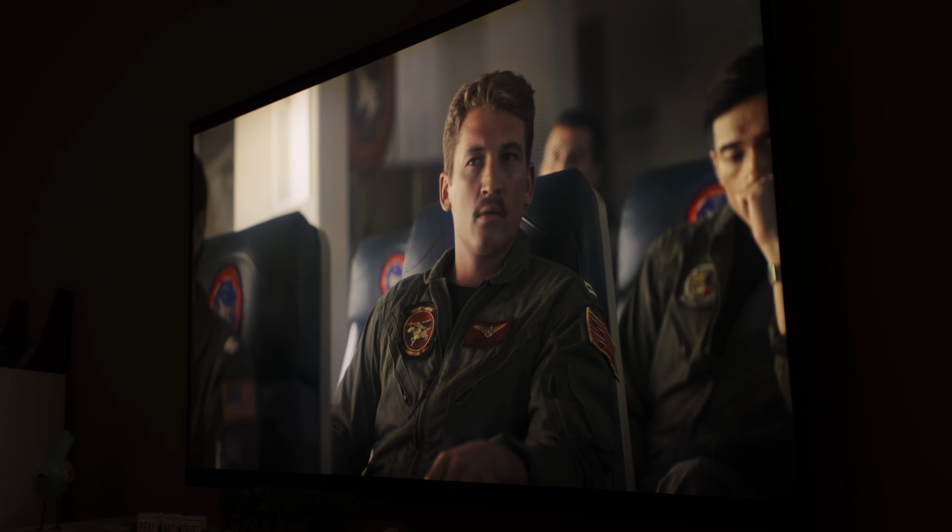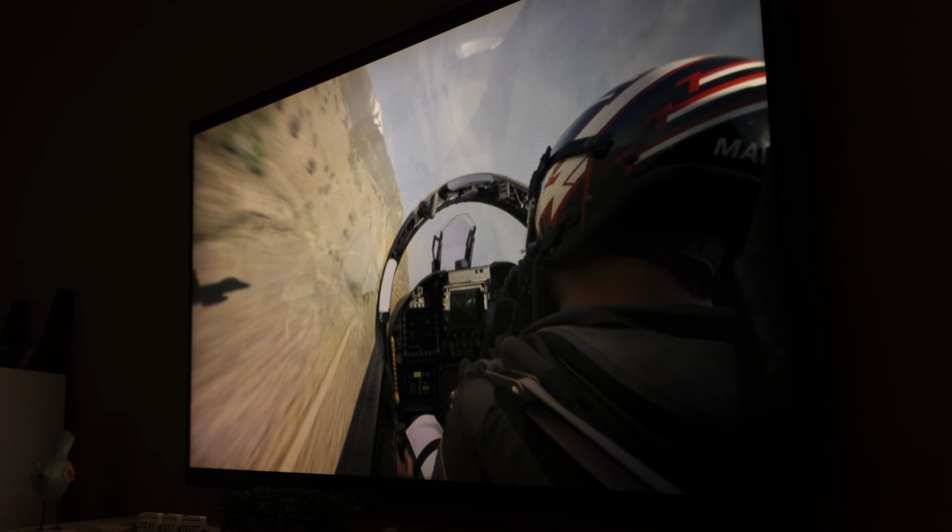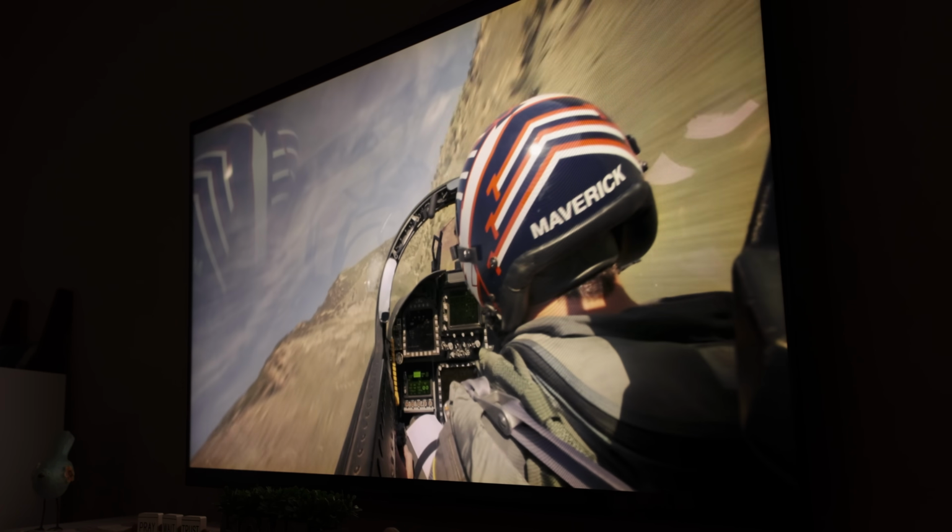So we got it hooked up. We watched some content on my Apple TV. We watched Top Gun Maverick, and that's something I'm very familiar with. Of course, one of the biggest frustrations to me with streaming content is the lack of audio fidelity and especially the low end frequencies. When you're watching a movie on streaming, most of the time the low frequencies are pretty much just sucked out. You miss that content. And so that's one thing I wanted to see: is the Strato M going to be able to produce a better audio experience, and very noticeably.